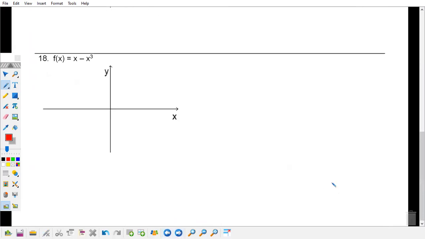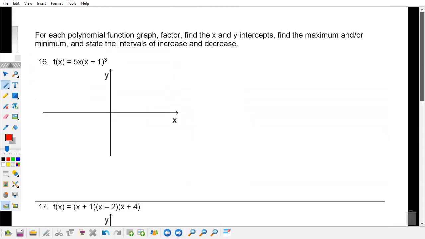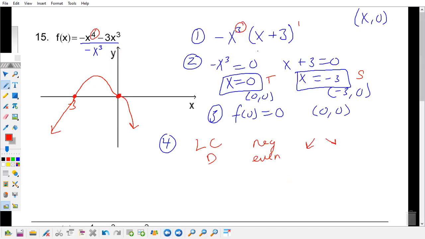So tomorrow, since I see you guys, we'll be doing the stuff that you need to be able to do for 16, 17, 18 on your homework, okay? If you have to graph, I already graphed them for you. You have to just match it. You're doing the steps, you just don't have to graph. You put the letter that corresponds to the graph.